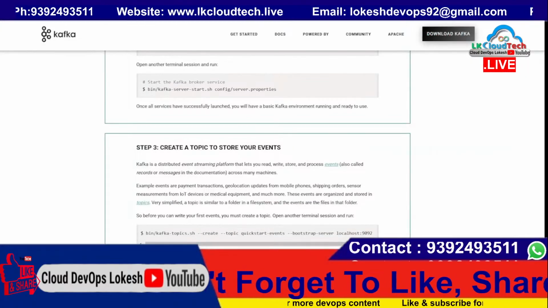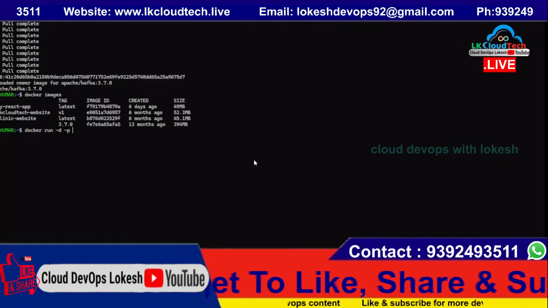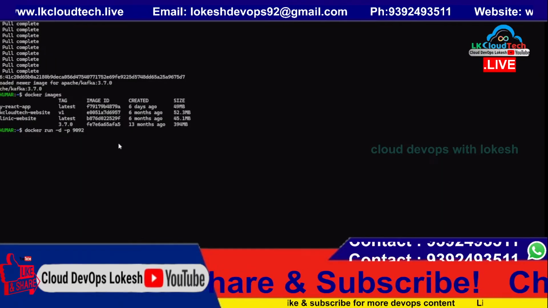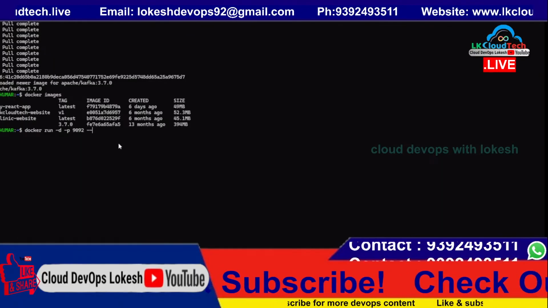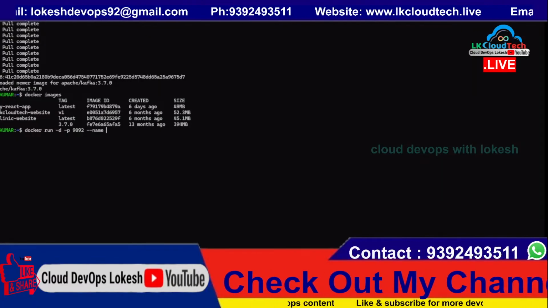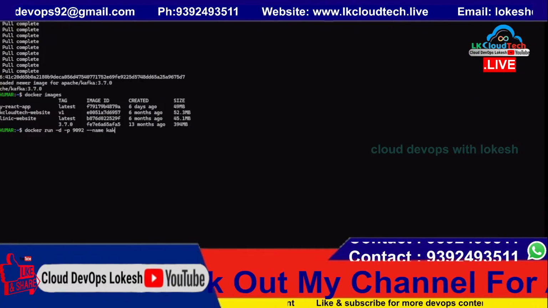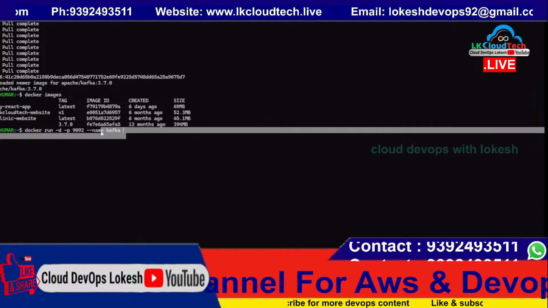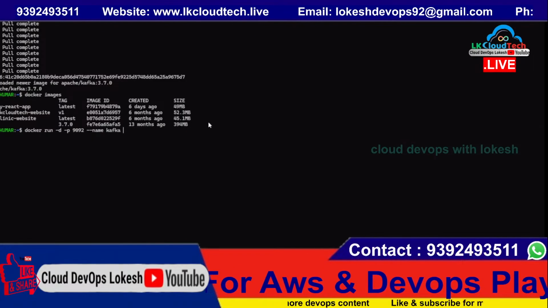What was the port? 9092. Yes. And you need to give the container name, right? The container name is Kafka. So you are creating this container using this image.